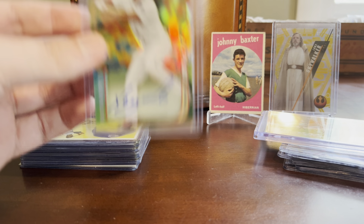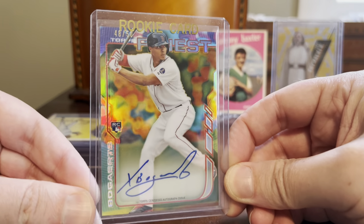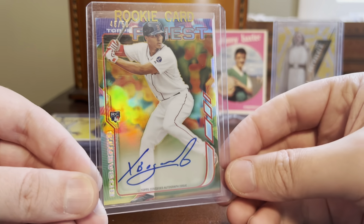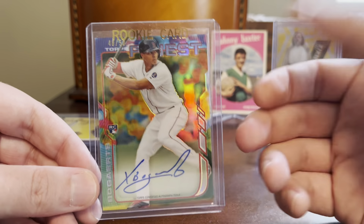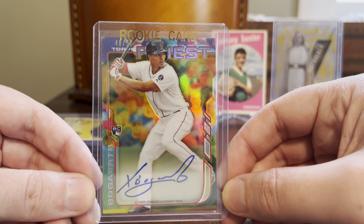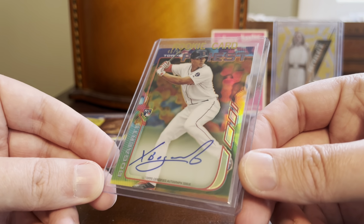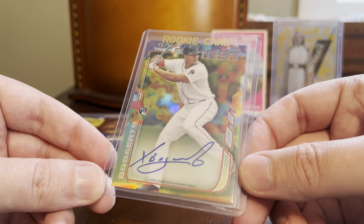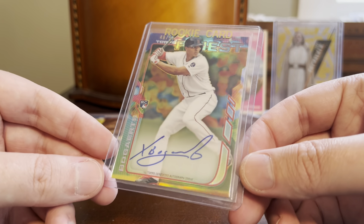So I have this one I found in the same box with the Star Wars cards, and this is a pretty sneaky, awesome Xander Bogaerts. This is an on-card auto of his rookie card from 2014 Topps Finest, and it's the gold refractor autograph. This has been in this top loader since I bought it, probably 8 or 9 years ago now, and I'm going to have to give some consideration to this and look at what these are selling for, but this is a Bogaerts card that I could maybe potentially move on from if it will net me any significant amount of money for my current big card fund that I'm building up for.